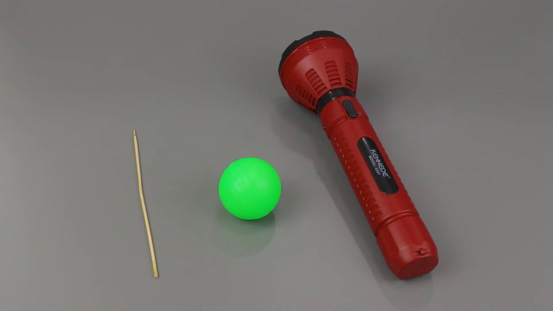And now to explain more about types of shadows, here is a simple activity. For this activity, we need just a torch, an opaque ball, and a stick to support the ball.